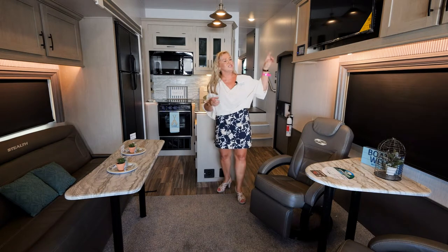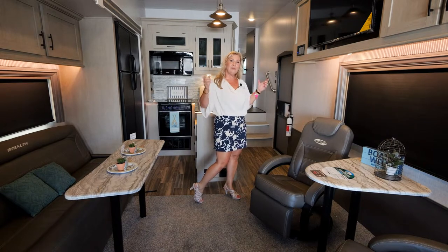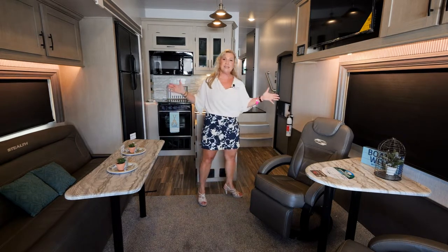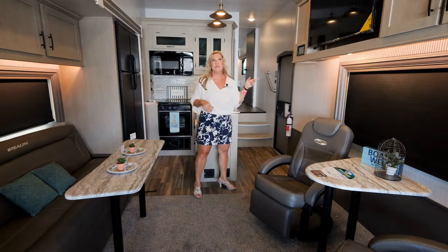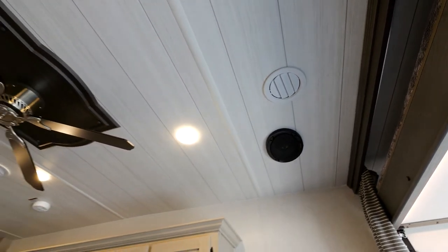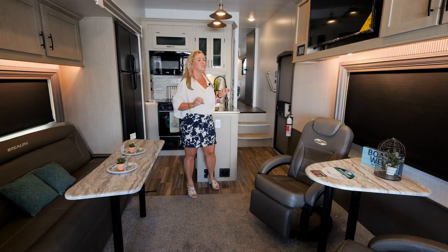What's nice is you've got your TV directly across from your couch, and it's on a swivel. You can pop it off its hooks and put it outside if you want to watch a movie, watch a game, or anything you want. We also have a great Kenwood stereo system with four speakers inside and two marine grade speakers outside, so you can listen to your music inside or outside. It's all Bluetooth — download it on your phone and listen to Pandora, Spotify, whatever you want.